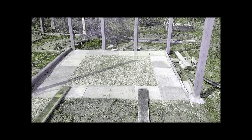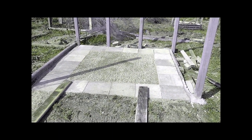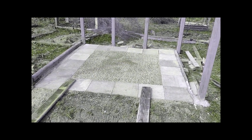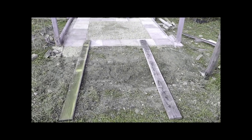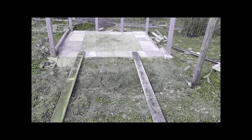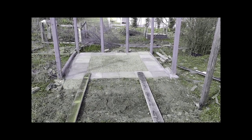So this is Monday the 26th of February, and it took 32 bags of pea gravel to level the blocks and get the middle level. I have some boards to roll the black water tank up on, and hopefully we can get it set up straight so we can push it in. We'll see how that goes.